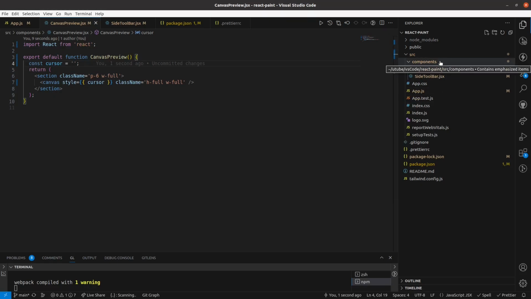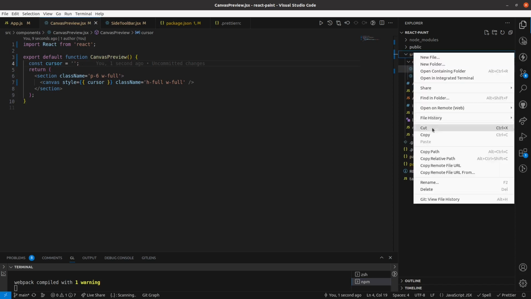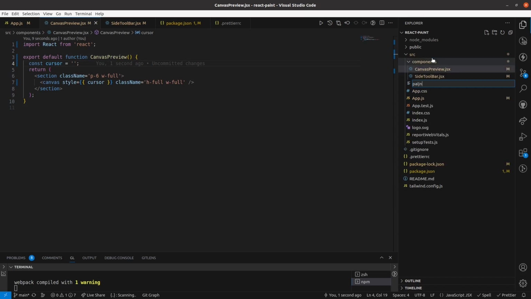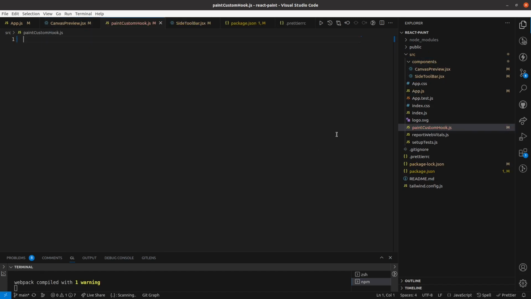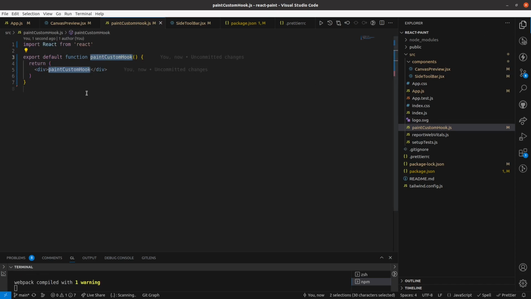Now I'm going to create a custom hook under my source folder, which is going to contain the functions and states that I'm going to use, to store my variables, like what is the selected color or every canvas property. This is also going to be a functional component, and here I will return two objects. The first object is going to contain the states, and the second object is going to contain the functions.